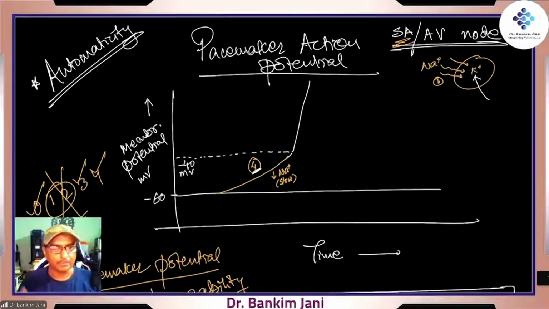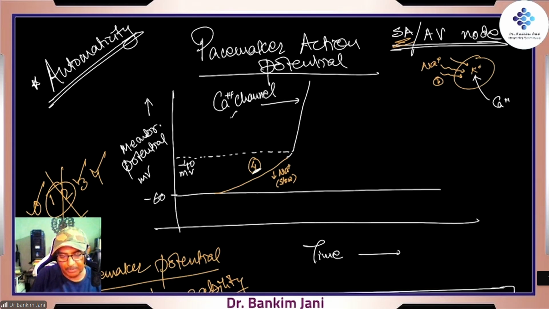Now, why confuse? Sodium has already done its work. The only one which is powerful, which is mentioned, is calcium. Calcium enters. Is this calcium slow? No way. This calcium is pretty fast. So this is the entry through the calcium channel. But we have got two types: the T type and the L type.